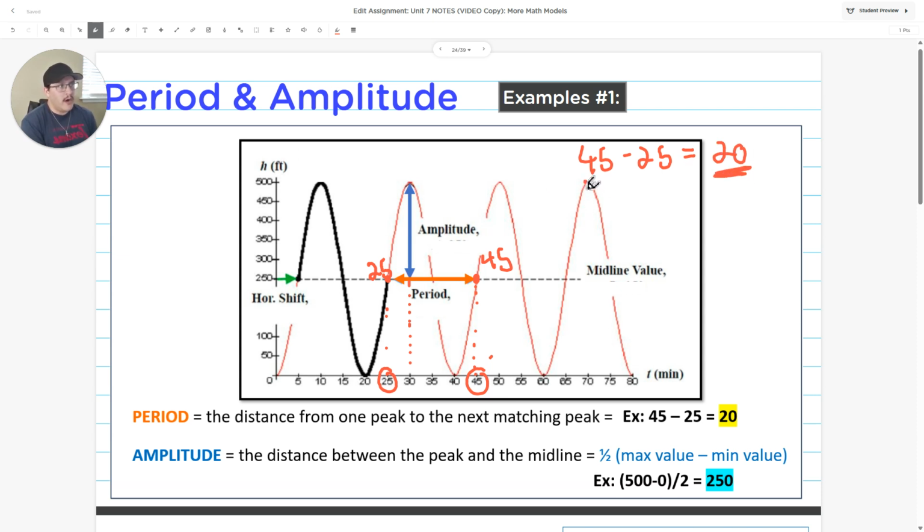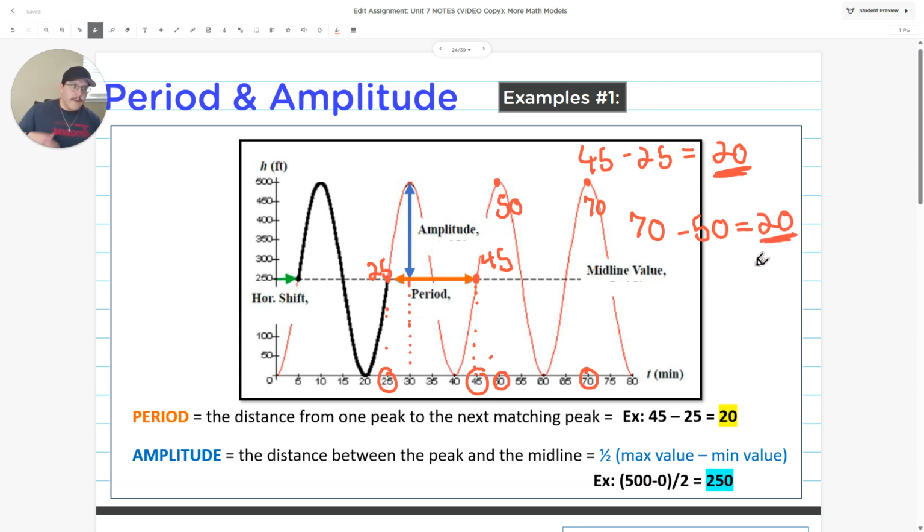You can do it over here on these two peaks as well. Okay, this peak, let's make sure it's a nice one, which is a 70. I mean nice as in nice number. So it's about 70. And then this one right here is about 50. Let's subtract these two. 70 minus 50 is again also equal to 20.